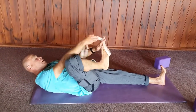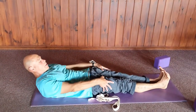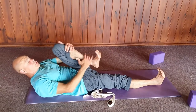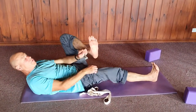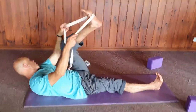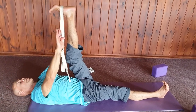Okay, bend the knee and release. Extend to the feet, work the legs strong both, and bend the left one. Bring the knee towards you, move the knee out of the way. Better easy access to the foot like that, and put the strap like so. If you need a brick to support your head, you're welcome to do that.